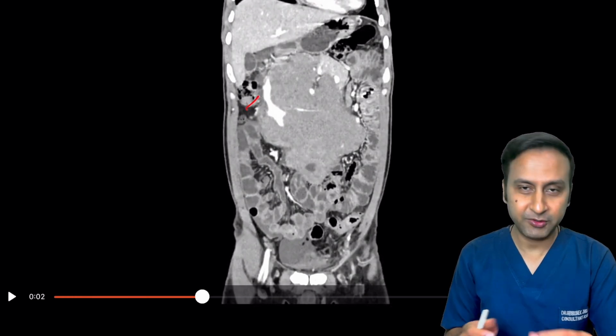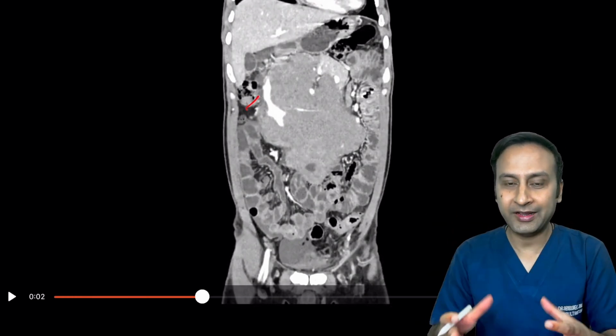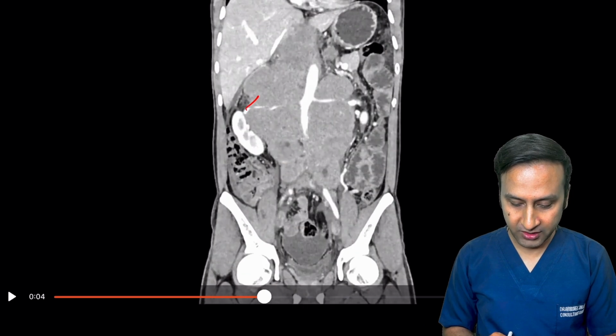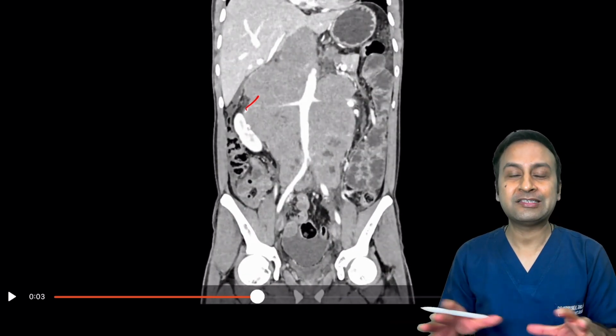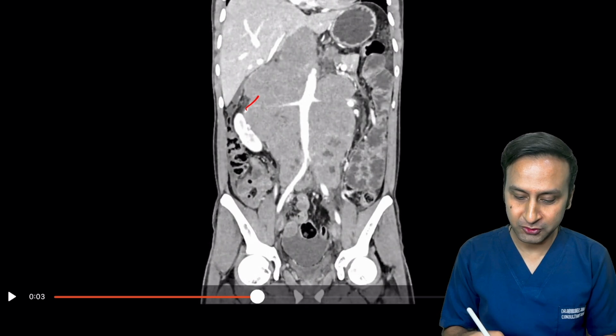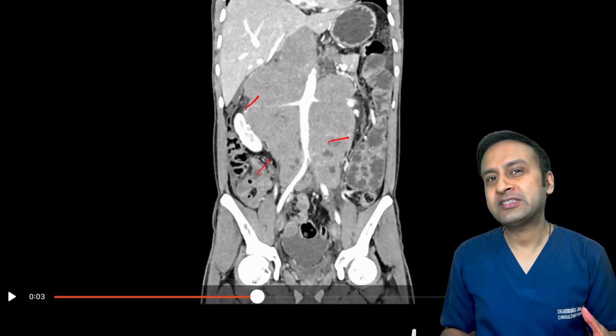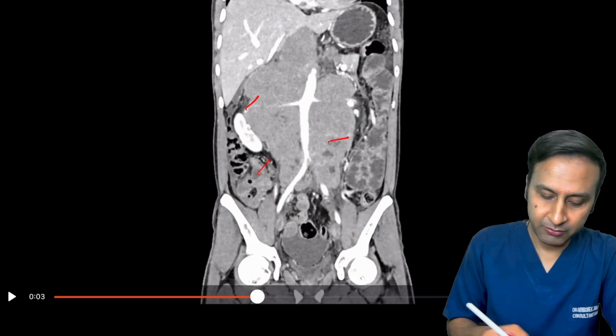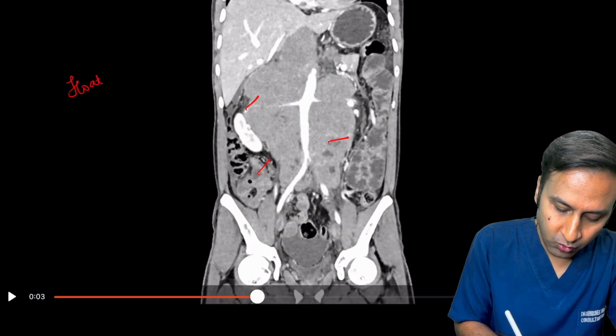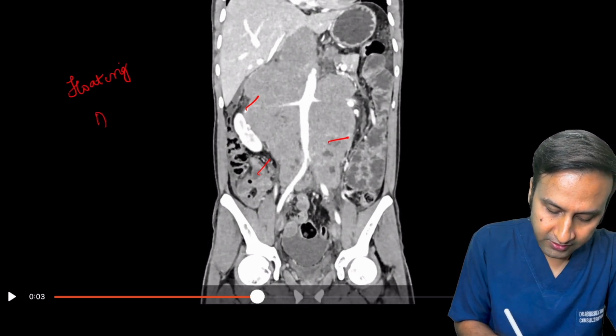Look at this IVC. It appears to have been distorted as if it has been floating around. Similarly, the aorta also appears to be floating in this sea, or this ocean, of soft tissue that you can see. So this type of sign, I hope that many of you would be able to remember, is called the floating aorta sign.